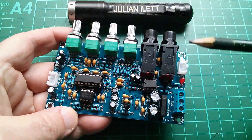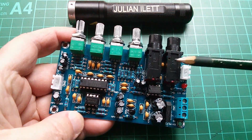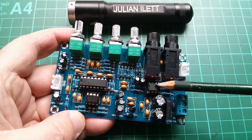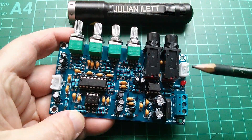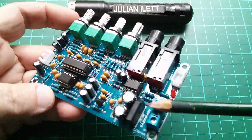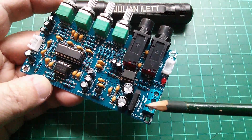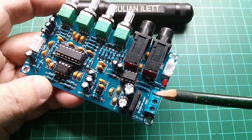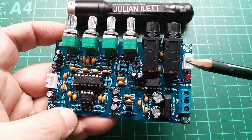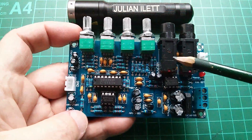Looking around this board, I'm thinking that these are just two microphone inputs for when two karaoke singers are trying to entertain the crowd. You could have two microphones plugged in simultaneously. I'm guessing that this dual op-amp is going to be the microphone preamp for those two microphones. The input for power says AC ground AC, and there's actually a bridge rectifier here with some smoothing caps. There's no regulation. This thing says it can take anywhere from 6 volts to 20 volts AC. I'm supposing that inside the karaoke machine box there's a power amplifier and a mains transformer, and this just takes a tap off the mains transformer to power the reverb circuit.